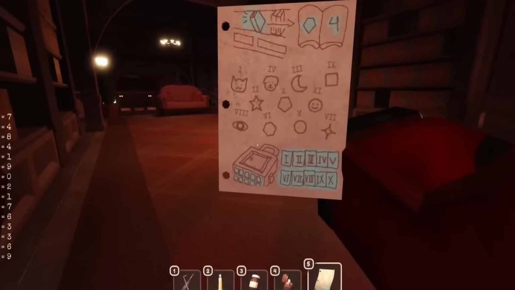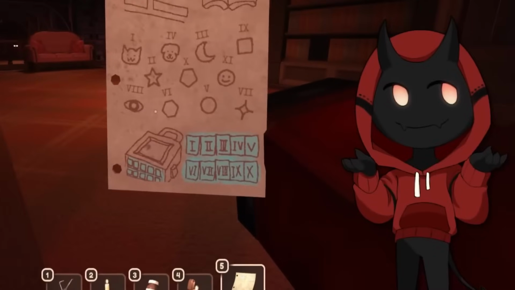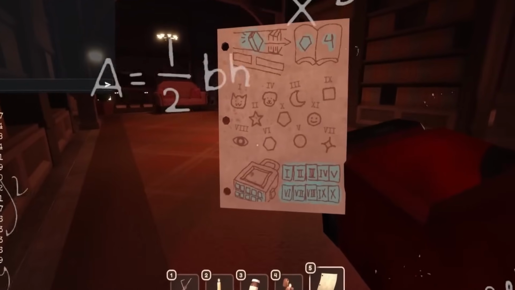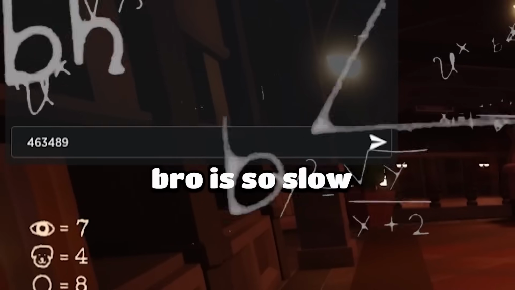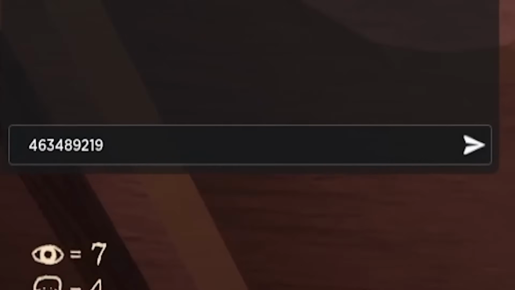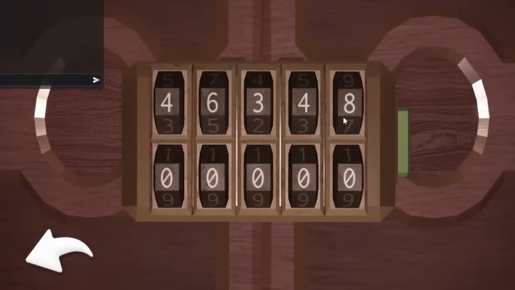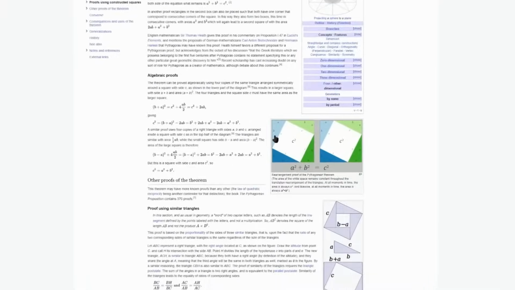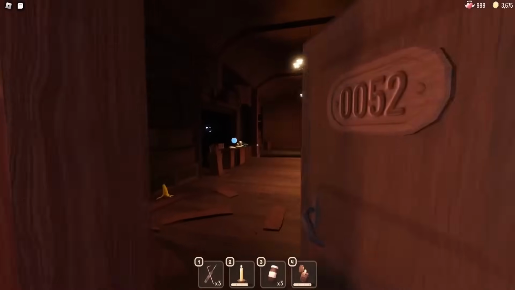But now I have to figure out a very long and annoying code. So, cue the hardcore demon thinking. Okay, there we go. Got the code in the chat. Oh my god, this is literally such a long one. 3, 4, 8. I literally had to figure out the Pythagorean theorem to figure out this code. Get me the heck out of here. There we go. And oh, thank you.